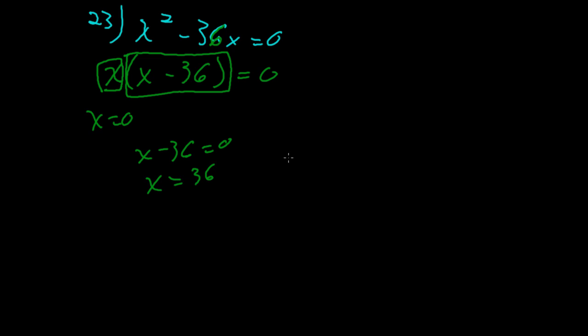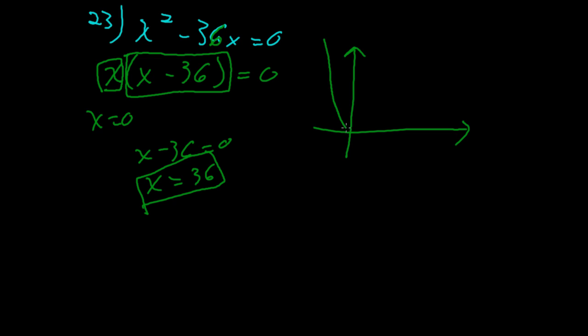So x could really be any one of these two values, but the answer choice only gives us the option of picking 36 and not 0. So 36 is the answer. And if you were to throw this in your grapher, you'd get a graph that would look like this, where you'd have an upward opening parabola that crosses the x-axis at 0, and then it goes down and comes back up, and crosses it exactly at 36. And this would be 0.